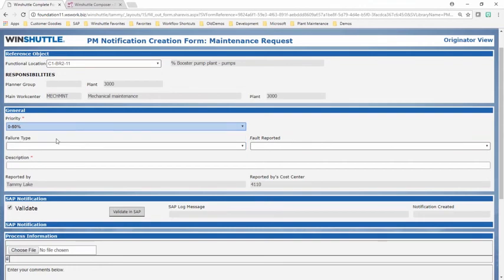And this is all user definable, user customizable, and yes, this is for PM notification, but imagine this as if you're doing equipment creation or material creation or something like that. You can write data-driven rules to change these drop-downs based on what the user chooses. You can also make things required. You can hide fields that aren't needed whenever they pick a specific selection. So all kinds of different things you can do. You can do data validation, did they match a pattern, and all kinds of things there.